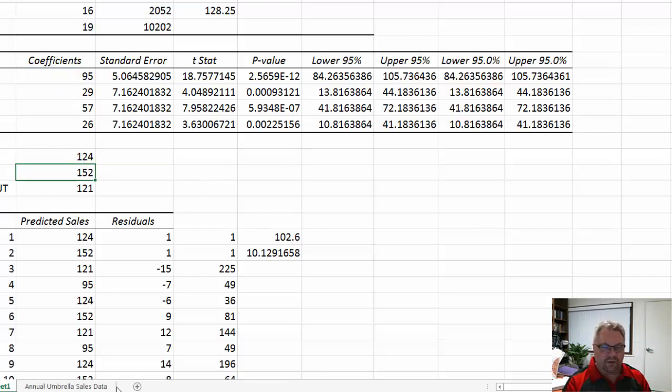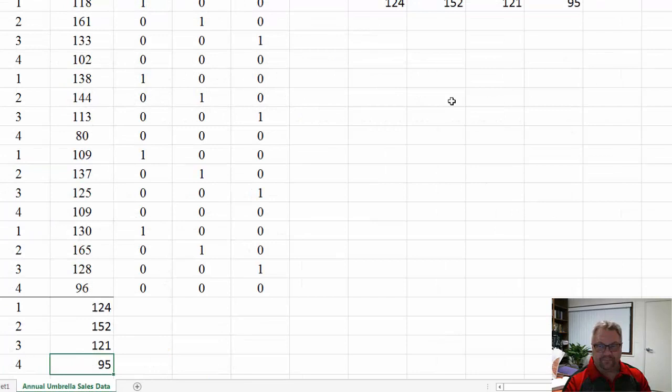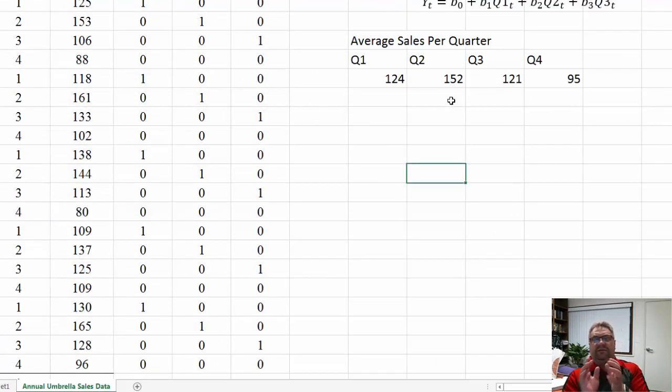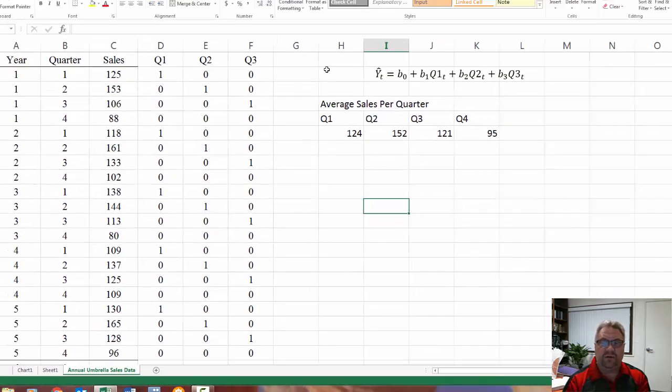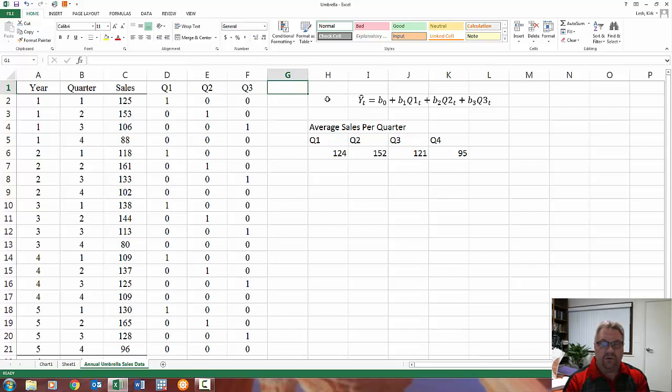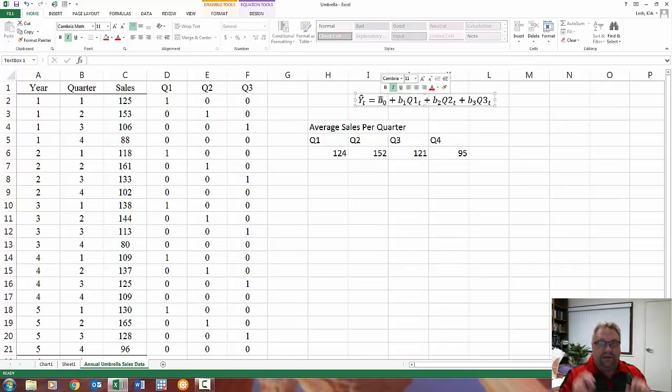So the point of all this, what I'm really trying to drive at here, is this, they call this a dummy variable regression. We're just applying the dummy variable regression to seasonality or to seasonal data, right? But all you're doing here is basically calculating average sales per time period. Okay? And hopefully this gives you an understanding of why you leave out one of my quarters, because that left out quarter becomes the so-called intercept, even though there is really no intercept here.